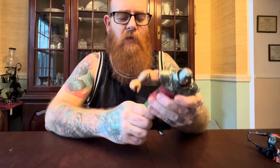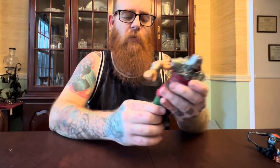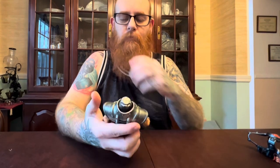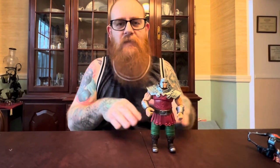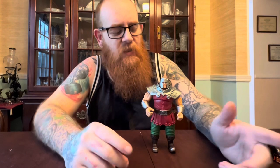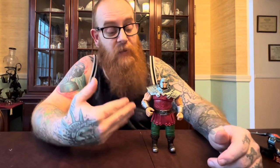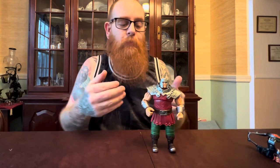I did put some pictures up earlier of what he looked like with the other armor on. As far as his articulation goes — this is what was really cool — the old original 80s toy, even though he looked cool, was kind of one of the more generic toys in the line. He was all plastic; you could push down on him and he would spring up or spring forward, which was a cool idea, but he couldn't move his legs. He was just different than the other characters.